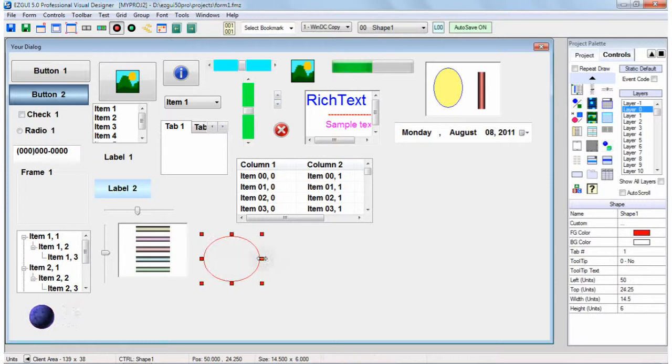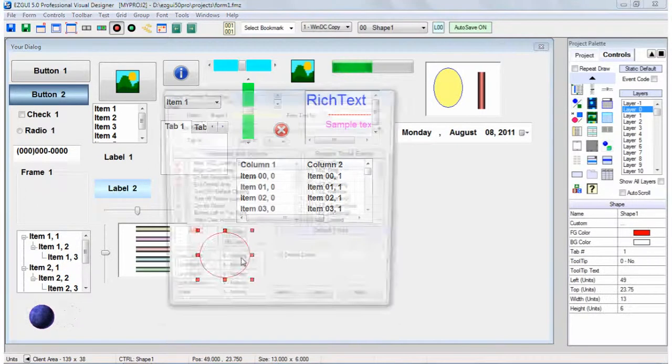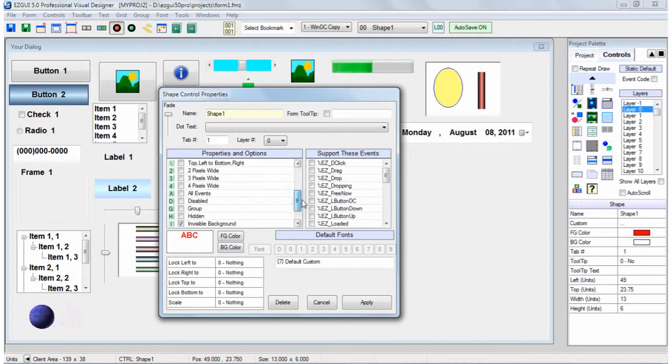Now this control here, the shape hotspot control, can also be used for hotspots. For example, if I turn it into a hotspot, it would be invisible. I can set a property that will make it act like it's a hotspot control. Here, make clear hotspot, and that can be put over, say, a picture control, and you can have clickable hotspots all over a picture control.